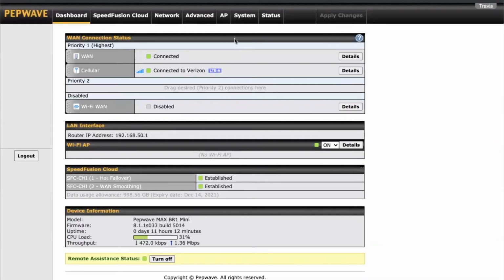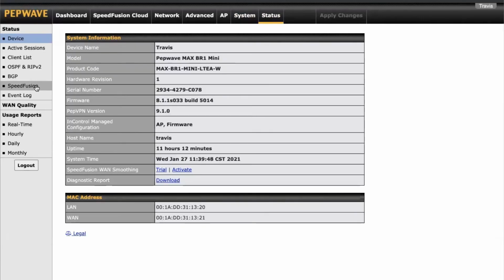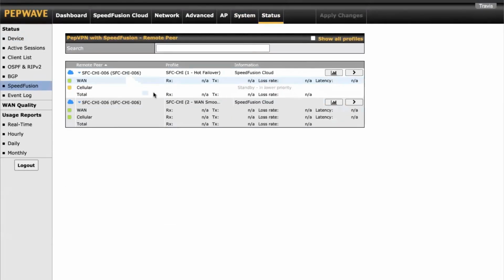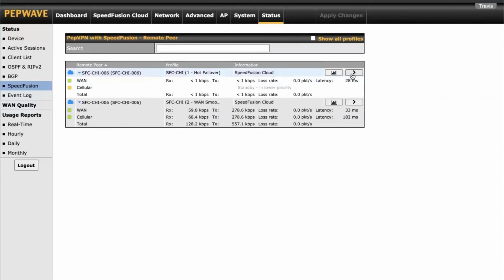One last tool that I'll show you is another good real-time troubleshooting tool. If we go to the status menu inside of the router and go to SpeedFusion, we saw this earlier. These are the two SpeedFusion profiles, but there's a graph here. I showed you that graph. That's this view. It's a fairly technical view, but really, really explanatory for an administrator to get in there and look at. But we can also just test the capacity.